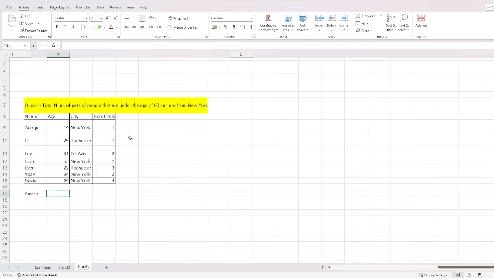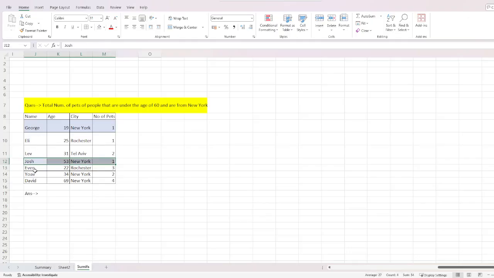So if I have to show you in this data set, this George will meet the condition as his age is 19 and that is less than 60, and he also belongs to New York. Okay, and his number of pets is 1 here. So let me just highlight this. And then this Josh also meets the condition, right?